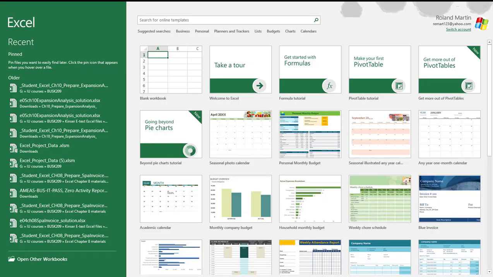And to work with a blank workbook, you'd simply click on blank workbook. If you wanted to use one of the many templates, if you were not starting from scratch, you could search through the ones that come installed, or you can search for the online templates to find something to work with that's already been created that you can then modify to your own rather than starting from scratch.